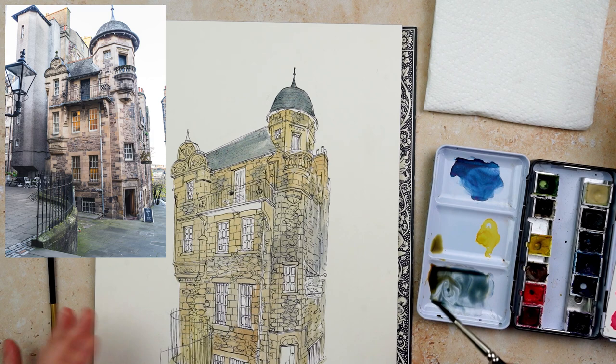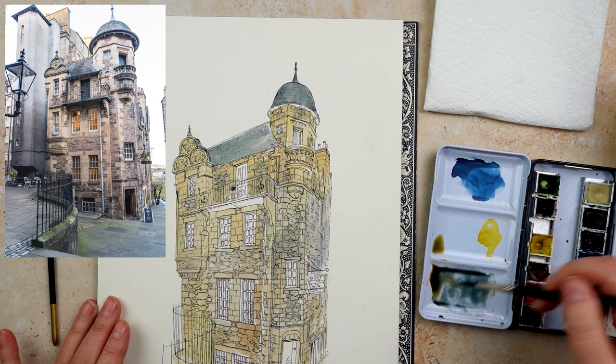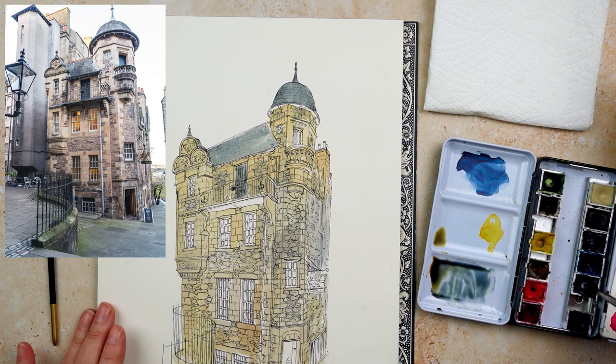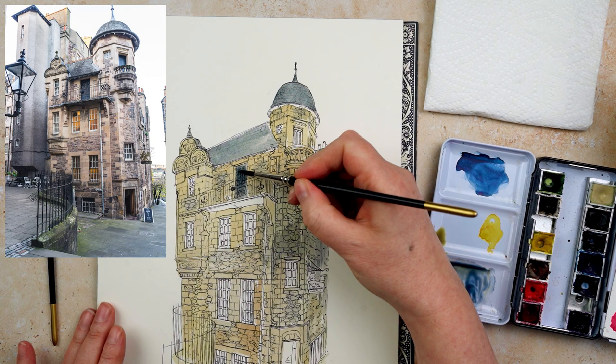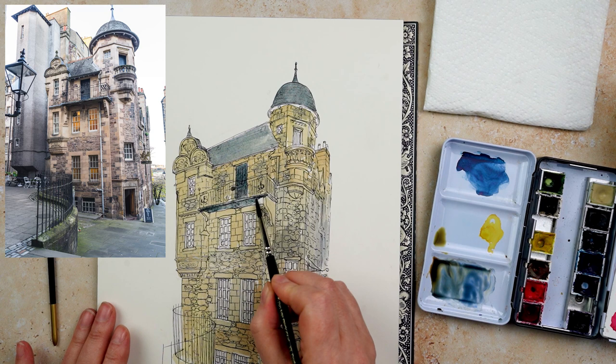And then I just look to see if there's anywhere else on this image that I need the same colours, and just a little bit down there. On that top bit there. And then this door up here, there's a door out onto the balcony, and that's a dark grey as well. In fact, it might be a bit darker than that. Maybe I'll add a little bit more blue in just to give it a little bit of distinction. And then on this balcony thing, is that a sign of grey as well.